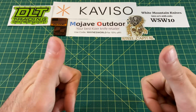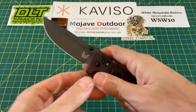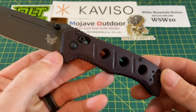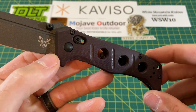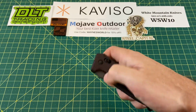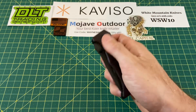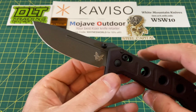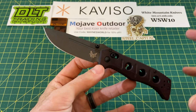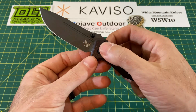Let's get into the knives today. And we are going to start off with a new one for me. This is the Benchmade Mini Adamas. I've actually had a Mini Adamas before, but then I came across this one with the maroon or burgundy micarta, and yeah, I just had to. There's some things about the Mini Adamas that don't make complete sense, but it's still just such a smooth Benchmade, and a knife that is a little thicker behind the edge, but it's that smaller version of such a big brute of a knife that I really enjoyed. And I just really liked the idea of Benchmade making it a little smaller.